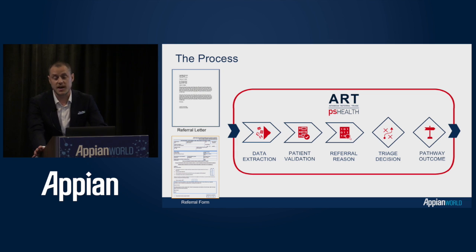And what I'm going to show you today is how we've integrated Appian's AI service into our triage decision, or clinical triage, and we're going to show a service recommendation, along with an indication of cost as well. What this is doing is really improving the data points available to someone who's doing clinical triage to determine where is the best place for a referral to be sent.